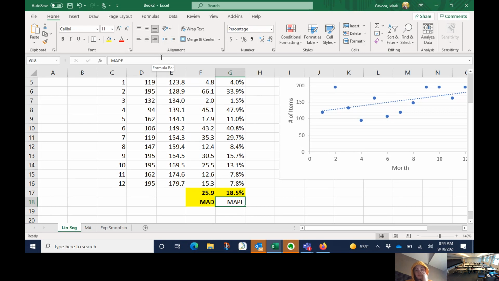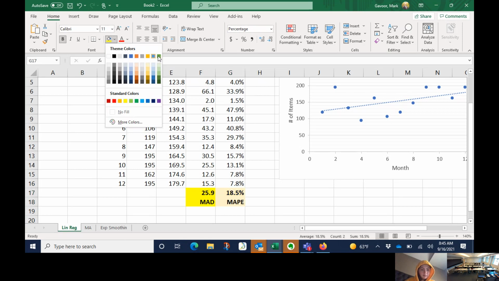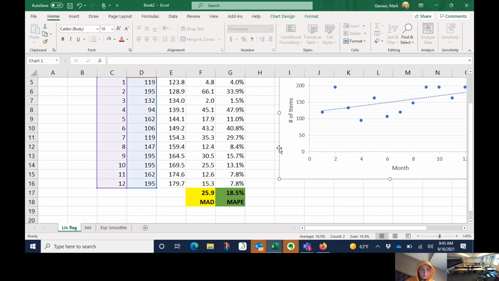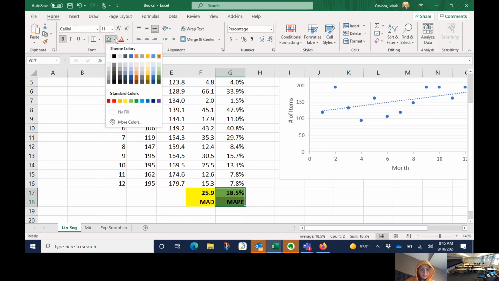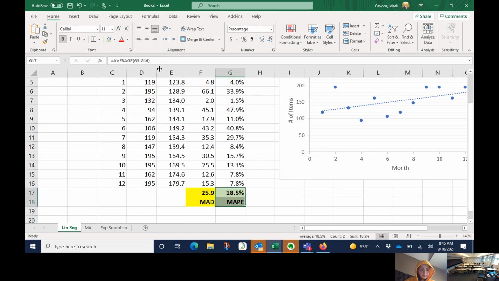If you can live with that, that's good. You decide. You have to decide. Now, let me make that bold. And rather than make them all, I try to give it a contrasting color. And that's too dark. If you're going to highlight something, make sure people can read it from across the room. I don't care what color you make it, but just make sure people can read it. There we go.